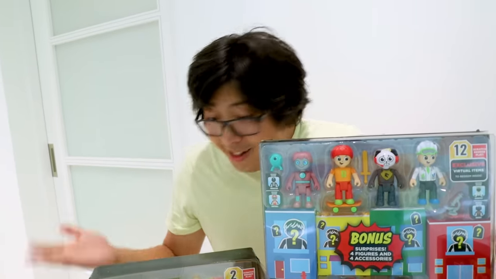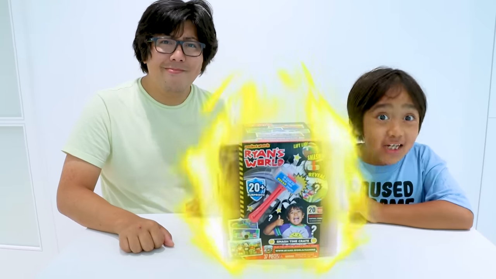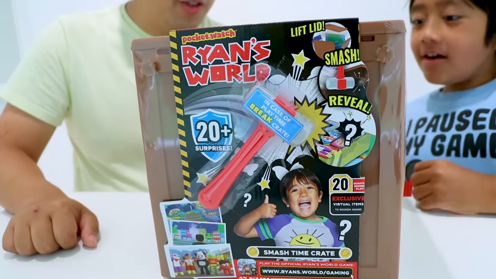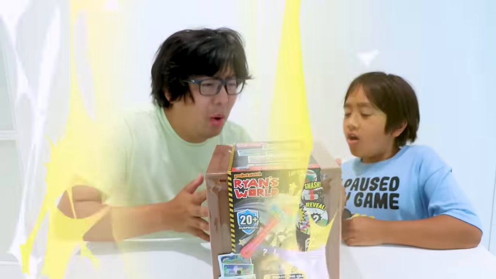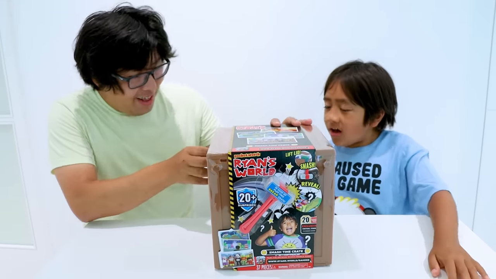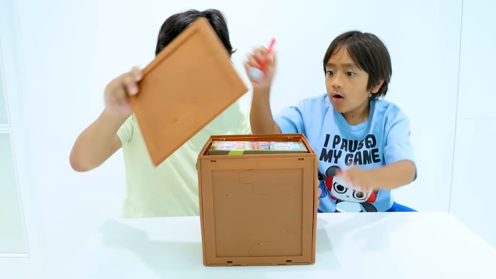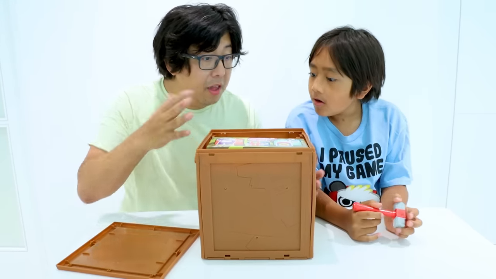You're right, Ryan. Let's open it. Okay, Daddy. First, open up this Ryan's World Smash Time crate. Whoa, it looks so cool. Oh, it's so heavy. There must be a lot of toys inside. Oh, cool. All right, let's open it. Ooh, let's see what's inside. Wow, there's so many things here.